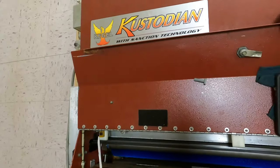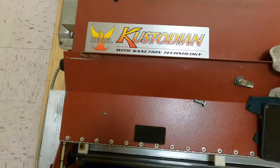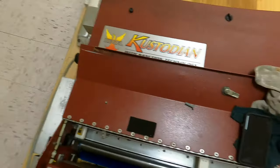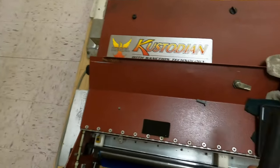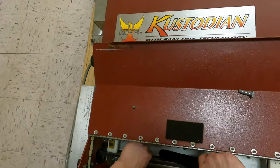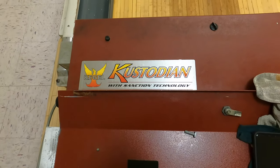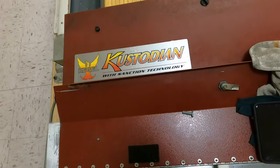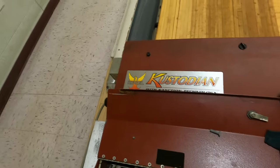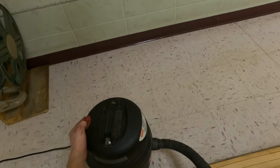Some guys I've heard take the screws out — that's how you remove the pads — and then they actually take them out and wipe them off. Well, there's a lot easier way to do it. You first need a shop vac and just a plastic knife. All you do is get the knife in here and suck it up with the shop vac. If you do that every other time you oil, or every two times depending on how many lanes you have, it should keep them pretty clean. The only time you should have to take them out is when you're changing the pads.